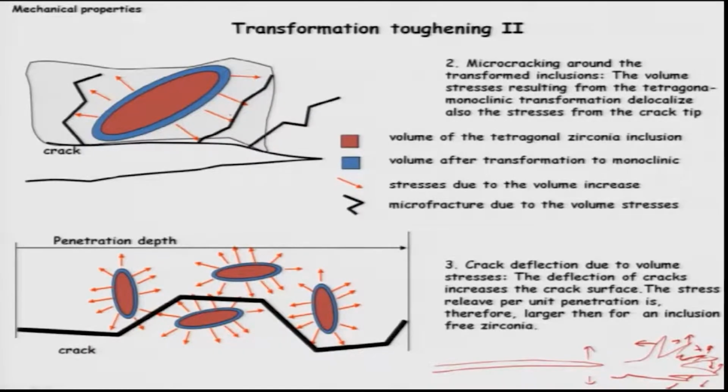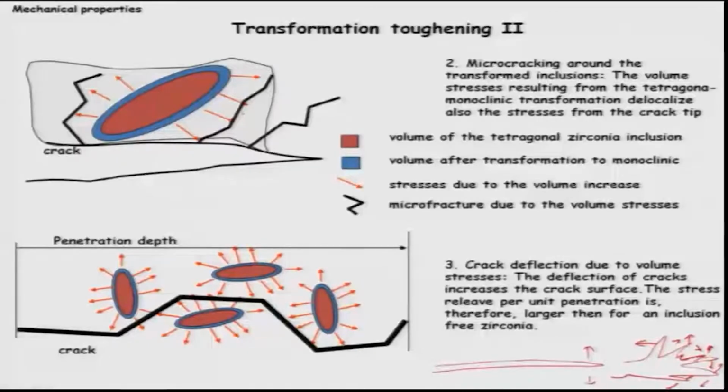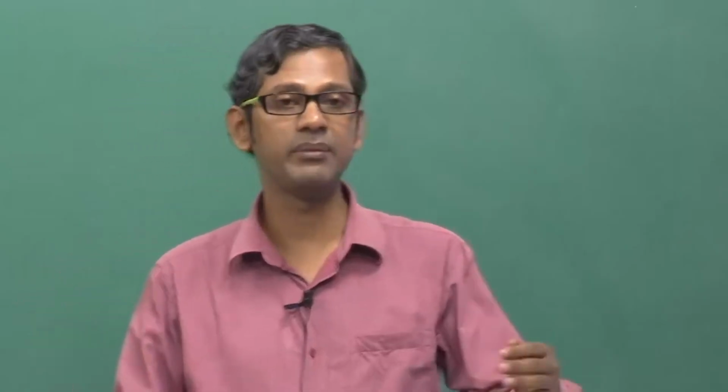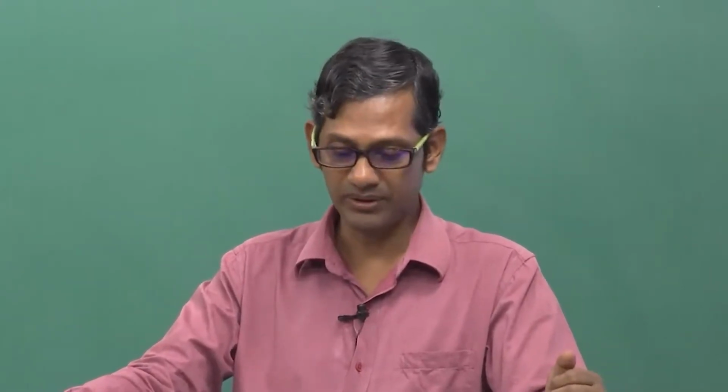The first thing is that the crack has become branched. The second thing is that these stresses also allow the branch cracks to close, both are possible. So that is another way of increasing the toughness. The first one is a simple transformation induced volume change, the second was transformation induced plus micro cracking, both can lead to an increase of the toughness. Both can actually operate together inside the material, and it has been observed that these features are seen in the real microstructural features.